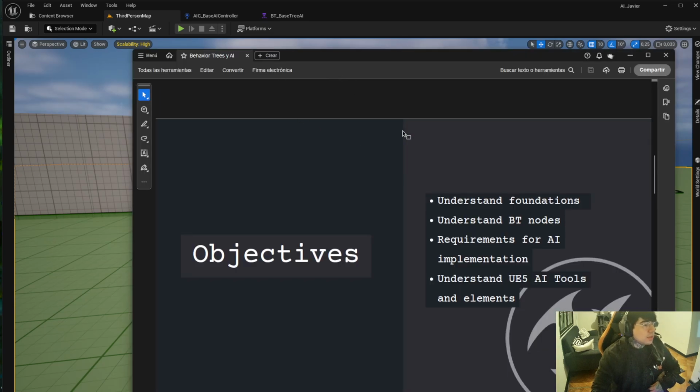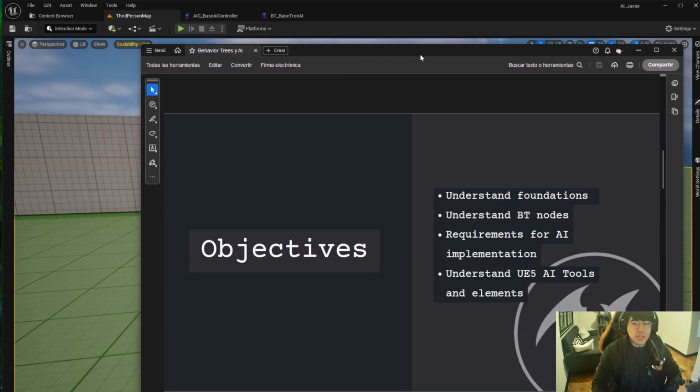Okay, so the objectives of this lesson are, first, understanding the foundations of the AI system that Unreal provides us out of the box. Then we're going to understand the behavior tree nodes in a really simple way, and then we're going to check the requirements for an AI implementation in our project, or in every project.